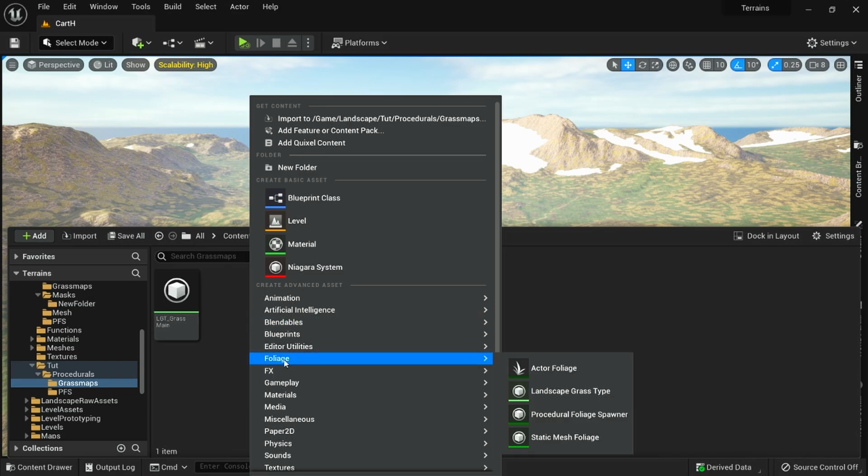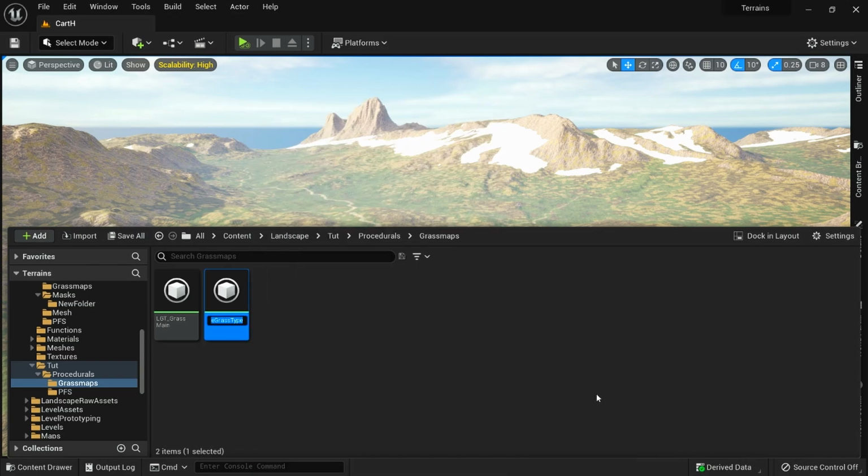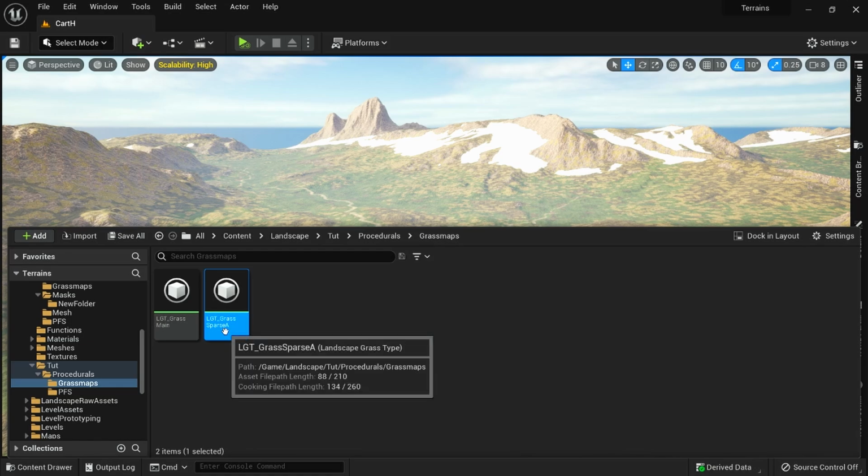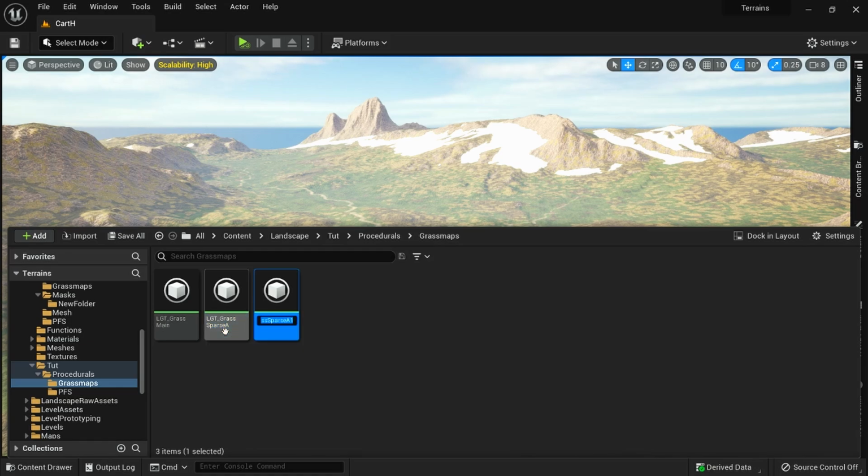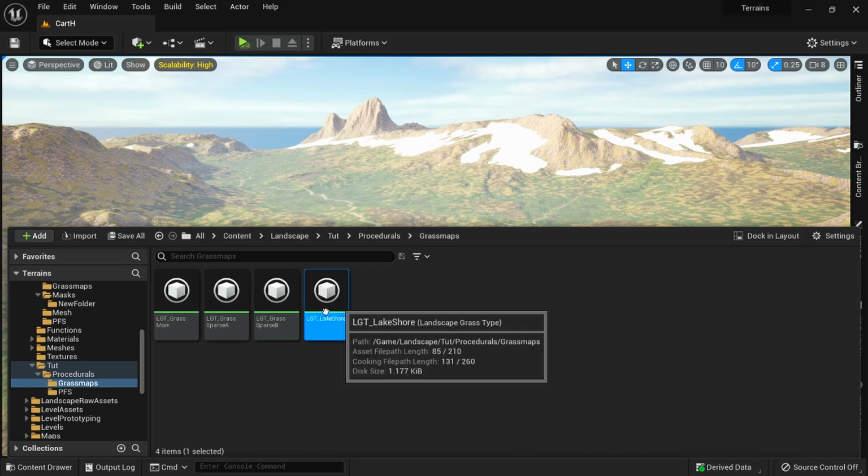So right click, foliage, LGT underscore grass part A, and we can just duplicate this. So Control D and grass part B, again Control D, and this time lake shore.